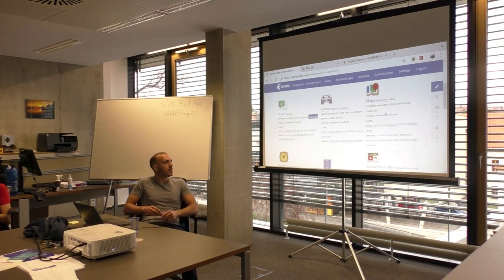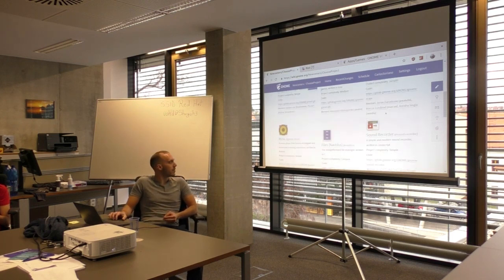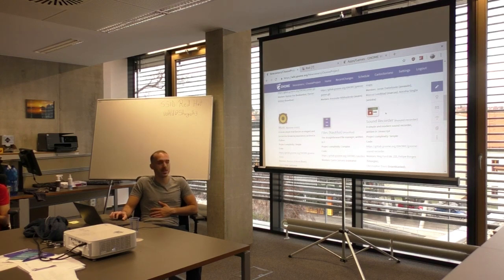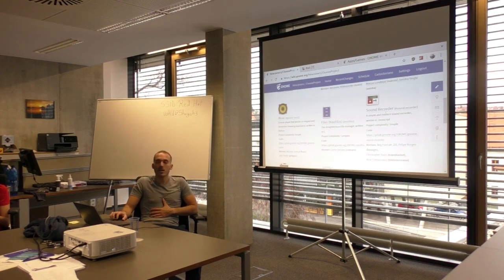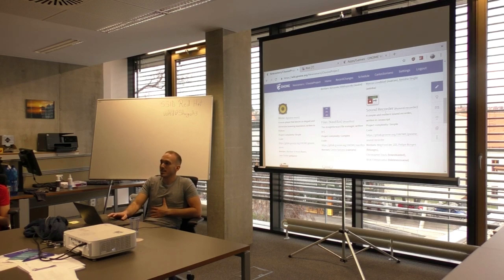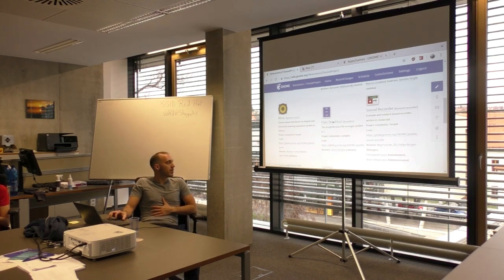You have Maps as well. It's like Google Maps, but for the desktop, and it uses OpenStreetMap, if you know it, and it's written in JavaScript. Music, which is a music player, written in Python. Who knows Python? Yeah, that's good. So written in Python. Nautilus, the file manager, that's written in C, and I'm the mentor.